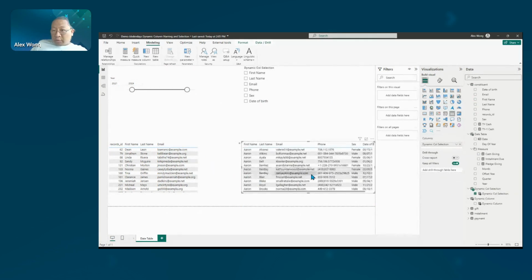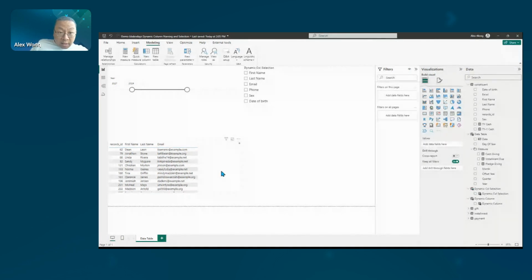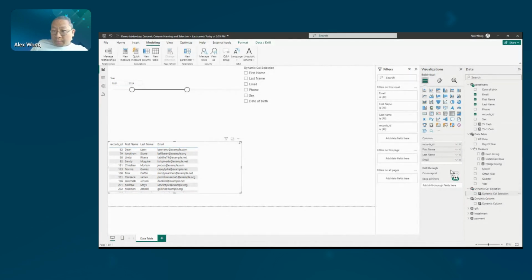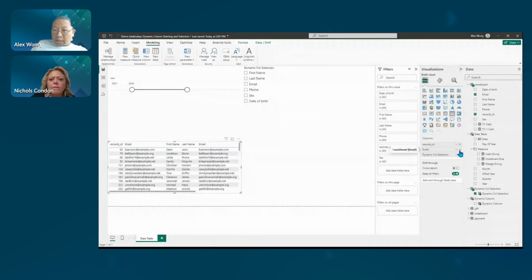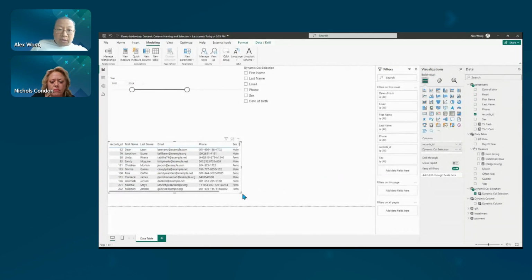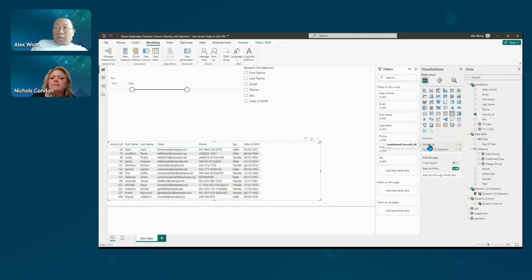Okay, it created its own table. Let me delete that. I want to put it in here. Okay, and I'm going to get rid of all these other columns now. So what's going to happen here is you can see my table already has all these columns.